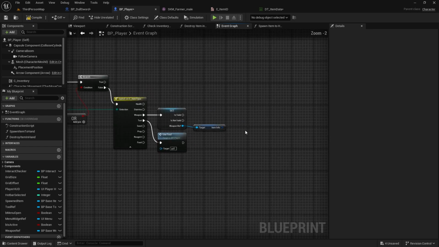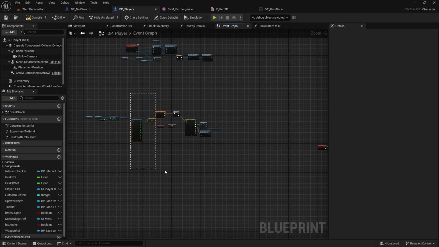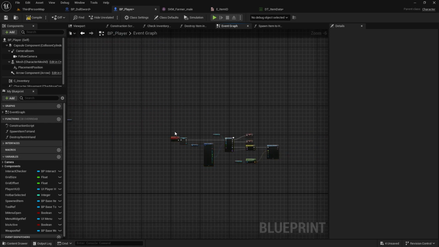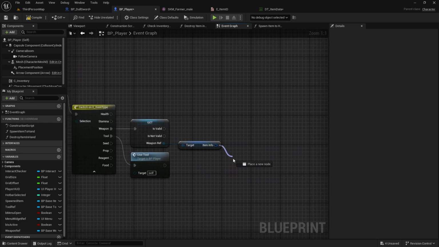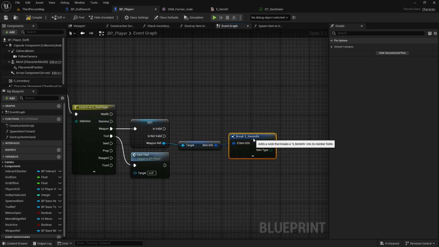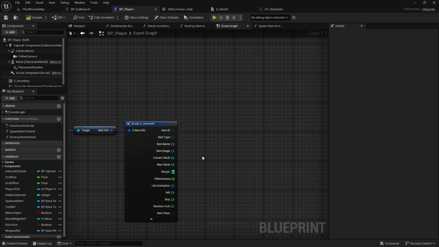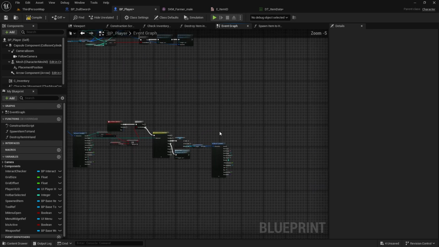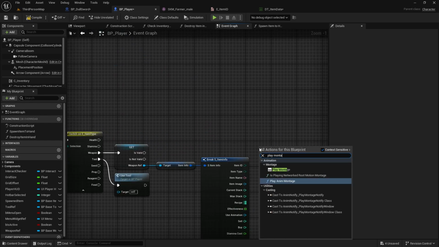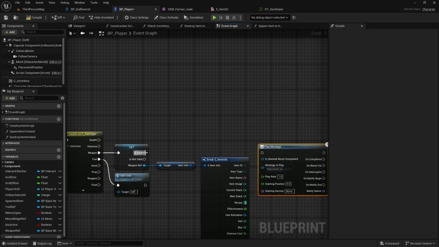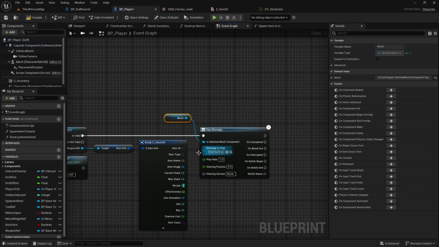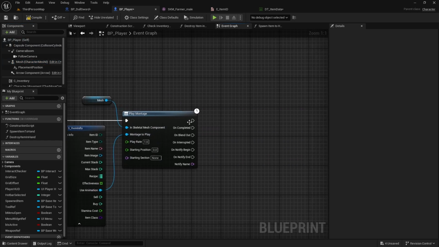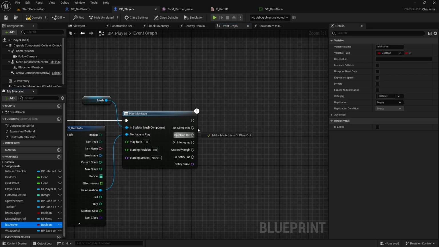Then we'll do the same basic thing with this one so that we can have our primary item use and then our subsection of use tool, use weapon, and so on. But we're going to go ahead and set it up right here first. So break the item info. Play montage. Ignore me while I check notes. Grab our mesh for the skeletal mesh, our use animation for here. And then for this one, we will set it to be is active right here also.